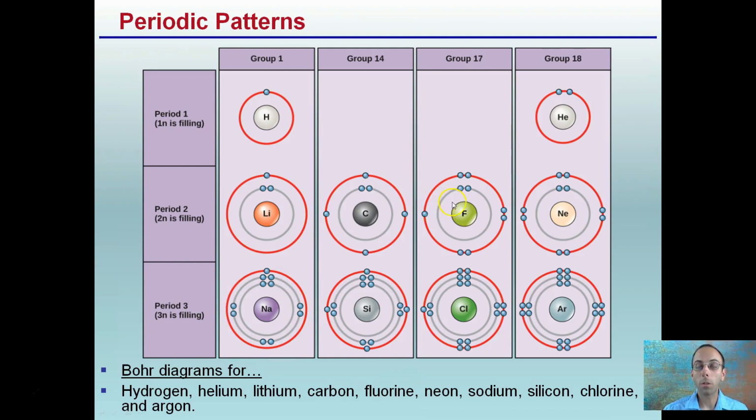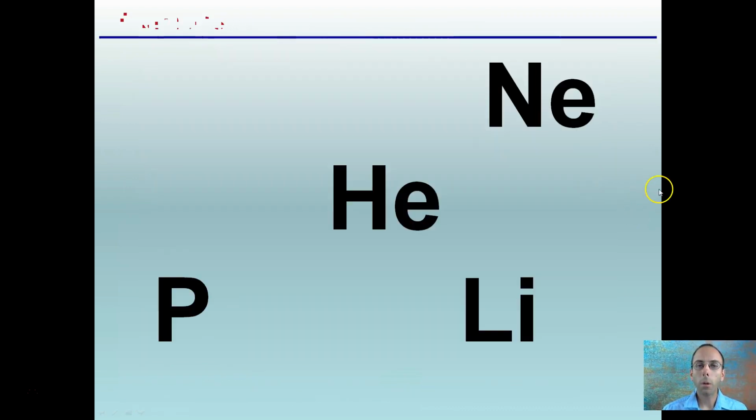The same thing goes here for fluorine, neon, and argon. We're filling up that first energy level, progressing to the second before we can go on to the third if we have electrons remaining. So take a look at a couple of these models to develop an understanding of how it is. It's relatively easy. And I want you to go through and look at some of these examples and try them for yourself: hydrogen, phosphorus, helium, neon, and lithium. So pause the video now and try them for yourselves.